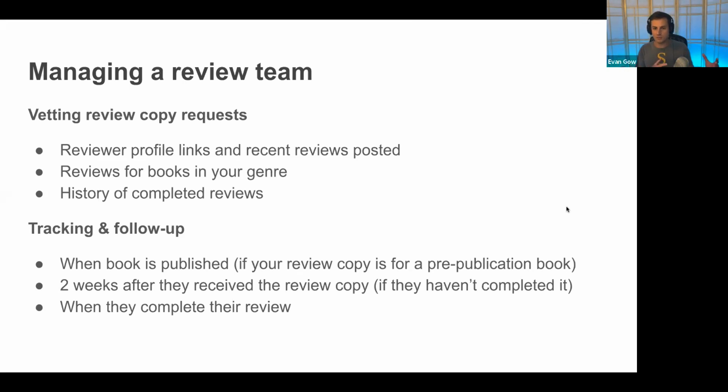So the feature that we're going to start talking about in a second is review teams. You can distribute that book download either through Story Origin as a download or via Amazon prepaid book links. So Story Origin has you covered regardless of whether or not your book is in KU and you have that exclusivity clause with Amazon. Okay, I think that's the questions. All right, so let's get into managing a review team real quick.